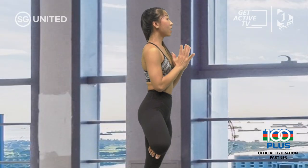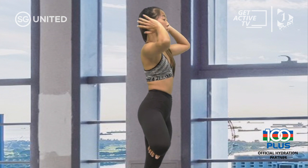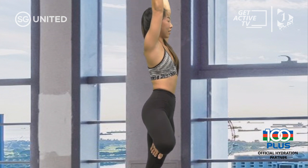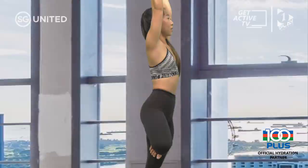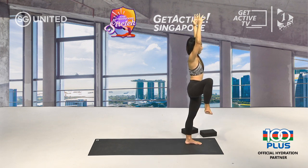Okay, either stay here with your hands to your heart center, or if you're super comfortable here, it's easy to balance and slowly extend your arms up to the sky. Try your best to keep the shoulders relaxed. Push the right foot against the left leg against the right foot. Okay, take one more breath, deep inhale. Keep your arms super high. Pull your right knee towards your right shoulder as you exhale.